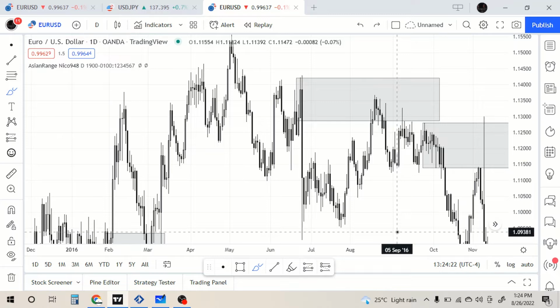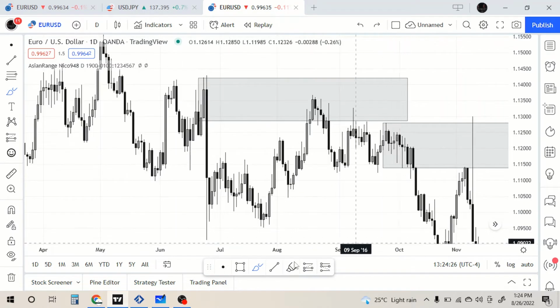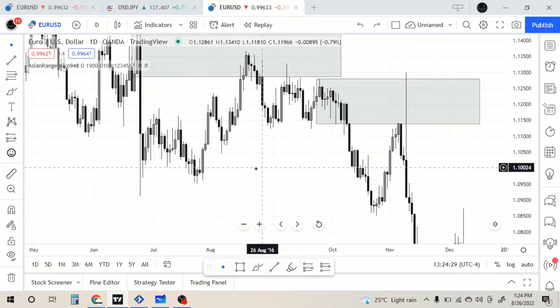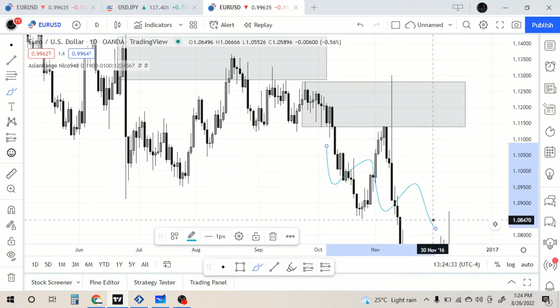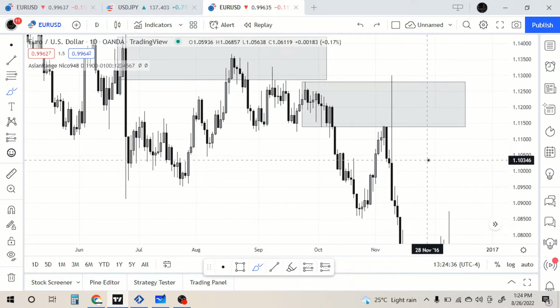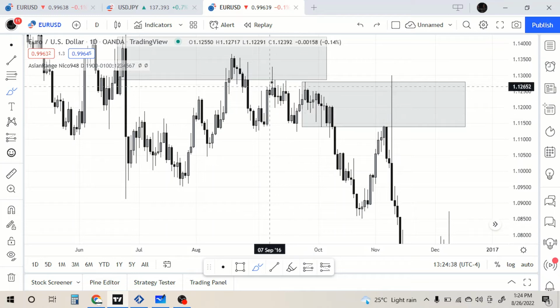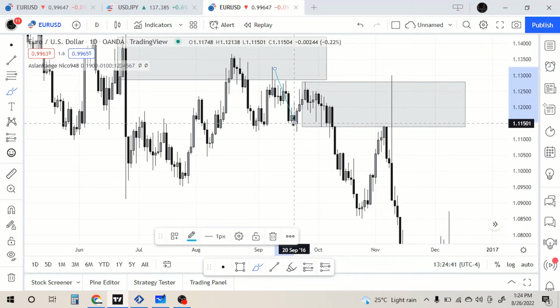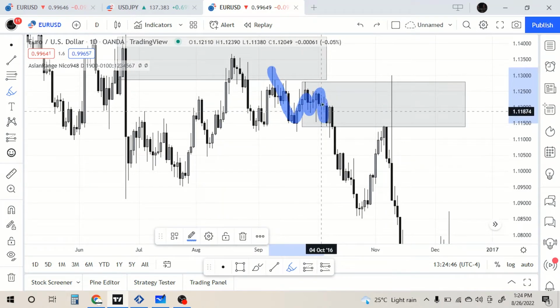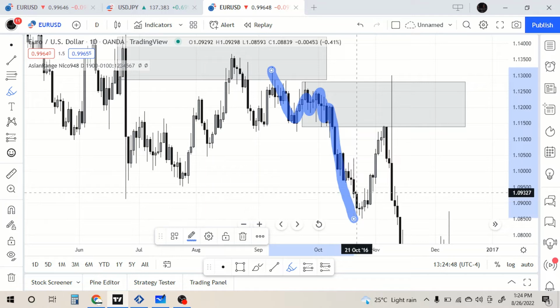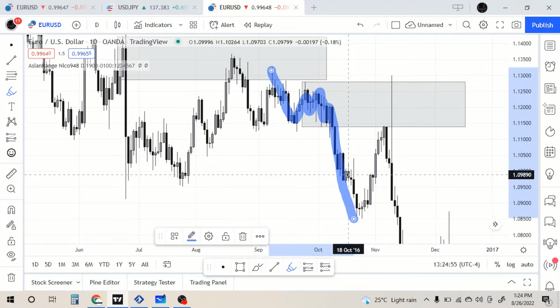Perfect. Now you can see another example here of a supply zone which relates to price going lower. I said supply zone leads to lower prices, demand zone leads to higher prices. Easy as ABC. Now you can see there was a drop here. Let's use our magical crayon. A drop here. Price hesitated for a while and then came down lower. Now one thing you need to understand, one candle can be a base and 4 candles can still be a base. So it's not about the number of candles, it's about the concept.